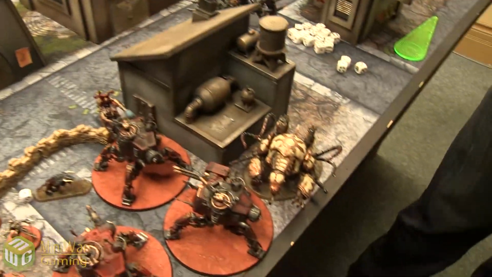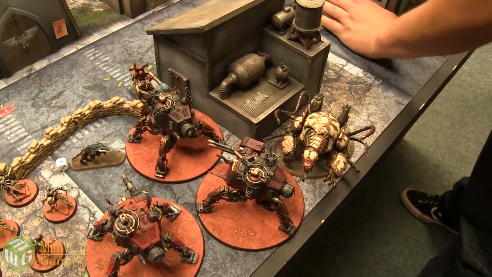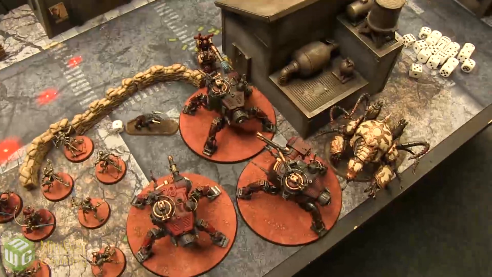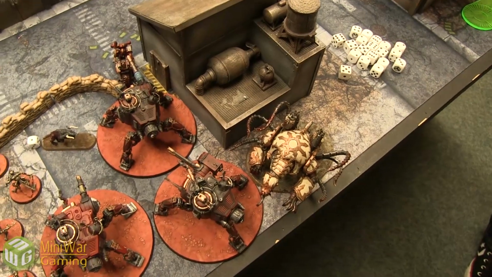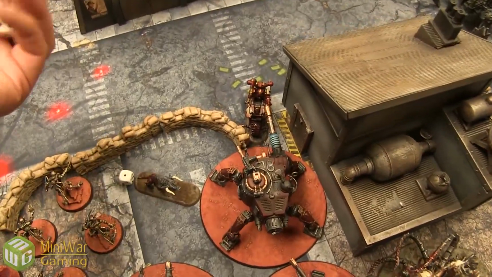But hey, guess what? Oh look, that's the Icarus array. It snap fires anyway. Snap fires. Now for my attacks back. This Doomcrawler is just going to sort of struggle against the Mauler Fiend because it's strength 5. Can't touch him. This one right here is going to attack the Lord.